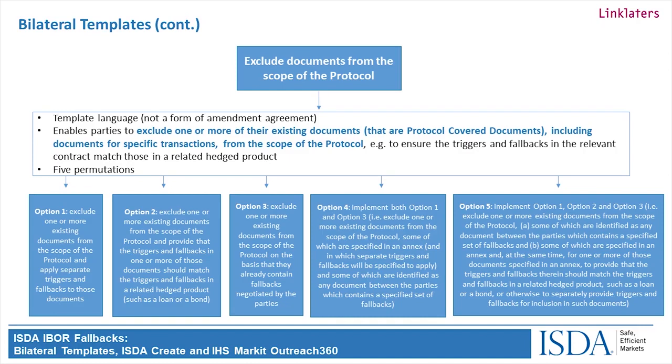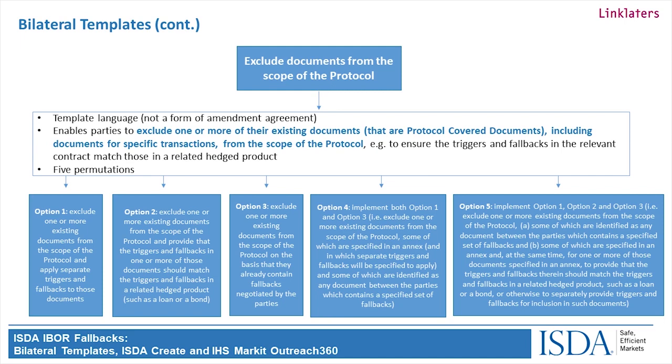So the second option within this template allows parties to, again, exclude the protocol from applying to an identified set of documents. And then it allows parties to contemplate that the floating rate option within those identified documents will instead track the approach taken to the benchmark in an underlying cash instrument. So this is really for people who want their derivative contract to follow the cash instrument that derivative contract is likely to be hedging. And so you have the ability within this option to nominate multiple documents that are taken out of scope from the protocol. And then for each one of those documents, you can identify what's known as a reference contract, which is ultimately the cash instrument that derivative is looking to hedge.